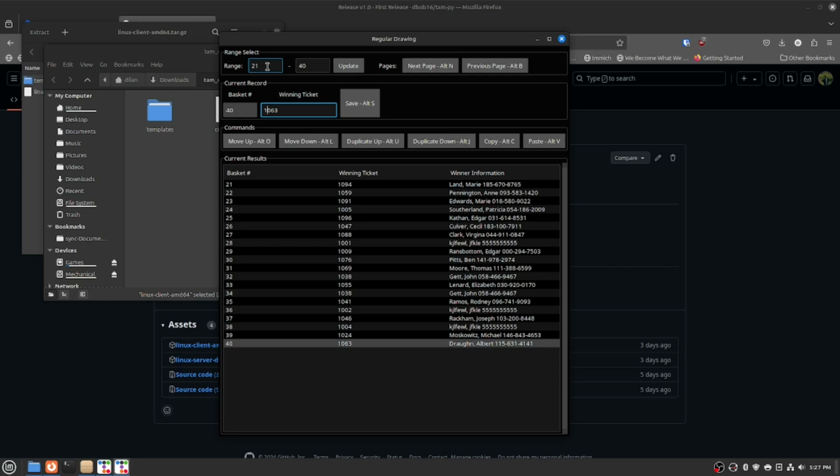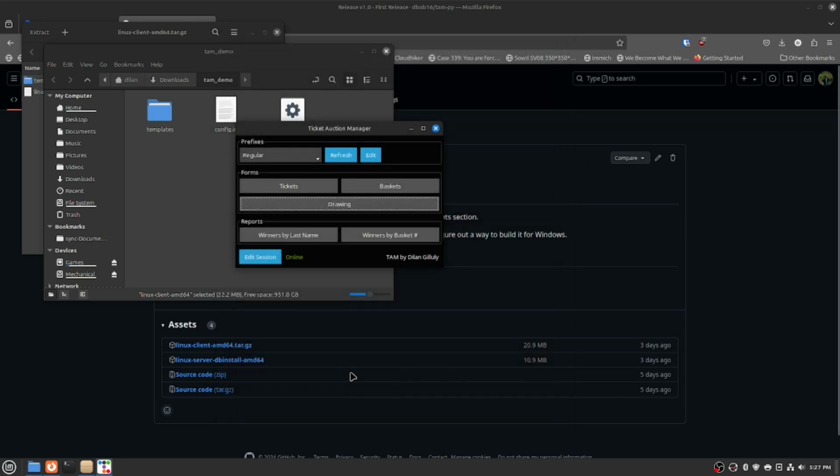So we'll just do a couple pages worth. Same thing here, once you see it down here, it's in the database. And then this report section, this is where all the magic happens. I have two reports currently. One of them sorts them by last name first, but then it goes by first name. And if two winners have the same first and last name, they'll go by phone number, and then by the basket, or I think basket number, yeah.